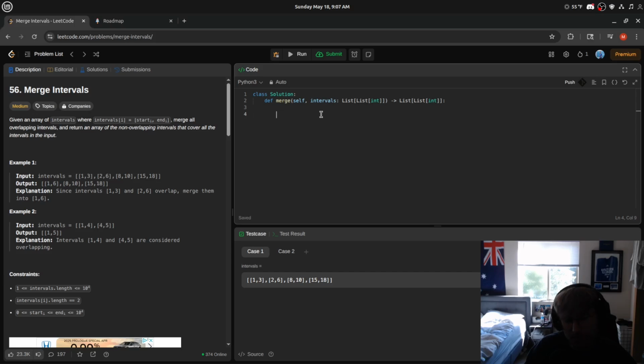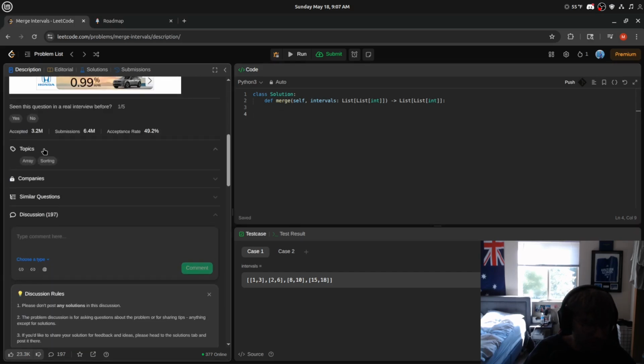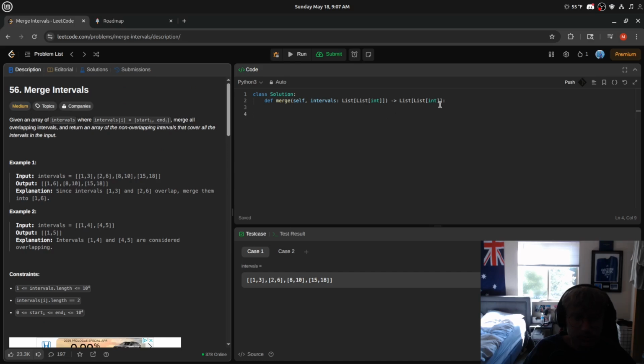Can we sort these based on... 56 merge intervals?